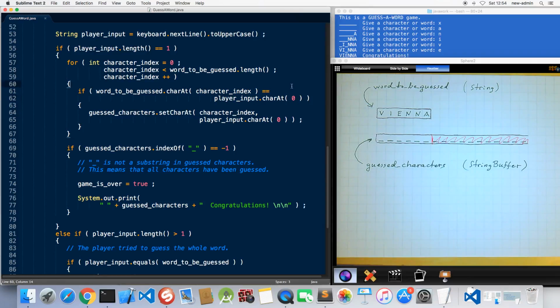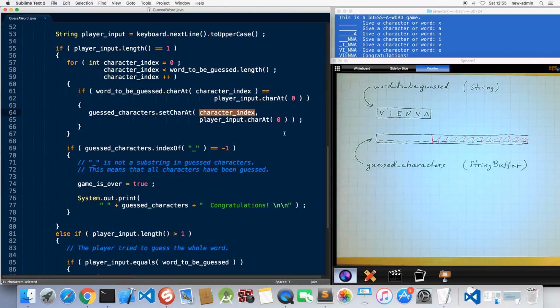If that is true, then we modify the string buffer, and we set the character in that index to the same character that was the player input first character.